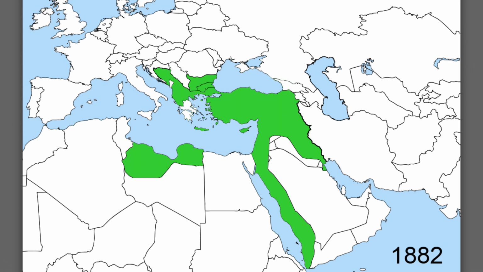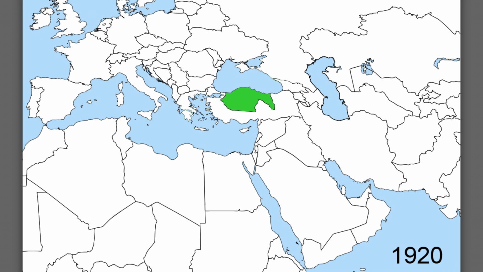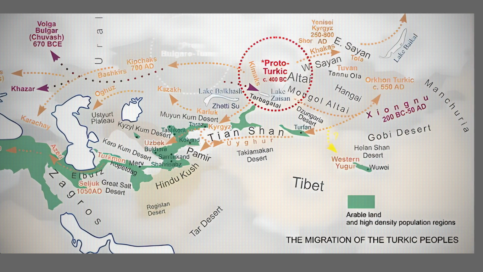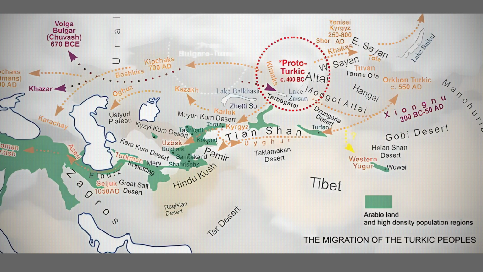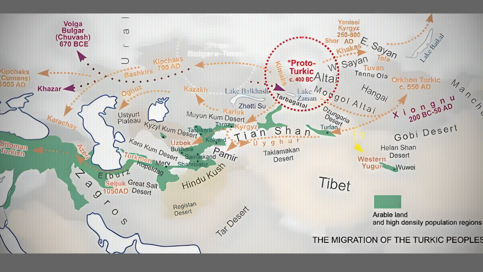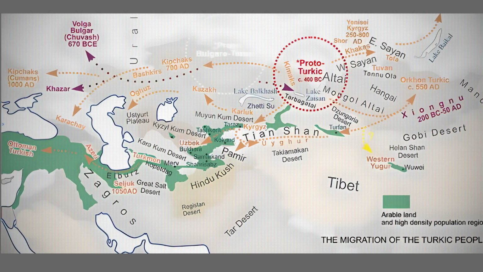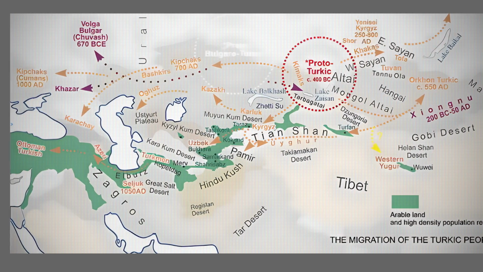Eventually they began losing land, and with the end of World War I, they were reduced to the territory of the modern Republic of Turkey, making, I believe, a perfect example of moving territories. First from their origin in Central Asia, a proto-Turkic state, then to a small principality in Anatolia, expanding into an empire and becoming reduced to their modern land.